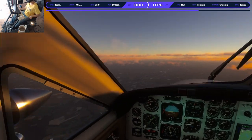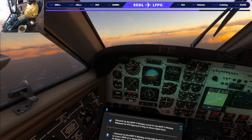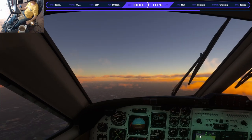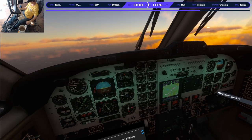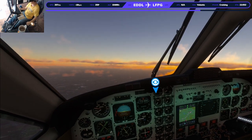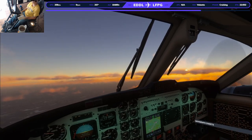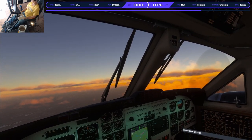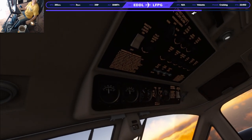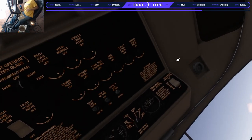Not sure what that alert was, but let me take a look. I don't see anything. I heard a window chime. Did I not turn off the inertial separators? They're there for when you take off and when you land to avoid debris hitting in. You're supposed to turn it back on when you get to cruise, and I am not good about my checklist once I get to cruise. Oh, that's on. That's on.